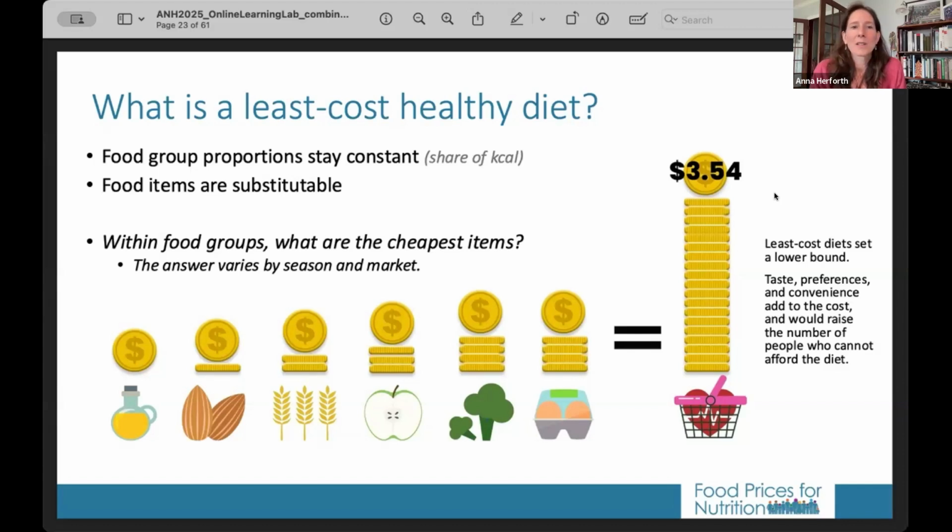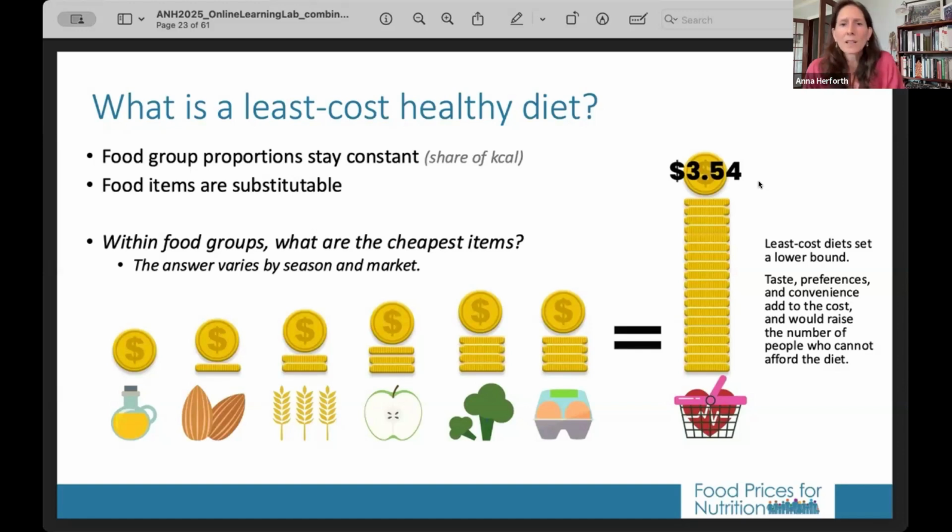And so going into a market during January in Malawi, you're going to get a certain set of items which are least cost. If you went into a market in July in Italy, you would get a different set of items that are least cost. And if you go in a different month, those items are going to change. So it's not hand picking a set of items. It's only keeping the food groups constant and their proportions constant. And the items themselves are whatever happens to be in the market at that time and whatever happens to be the cheapest.